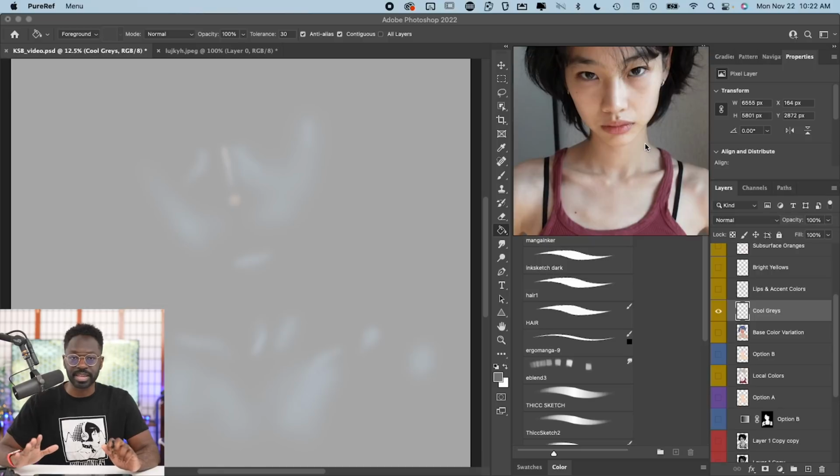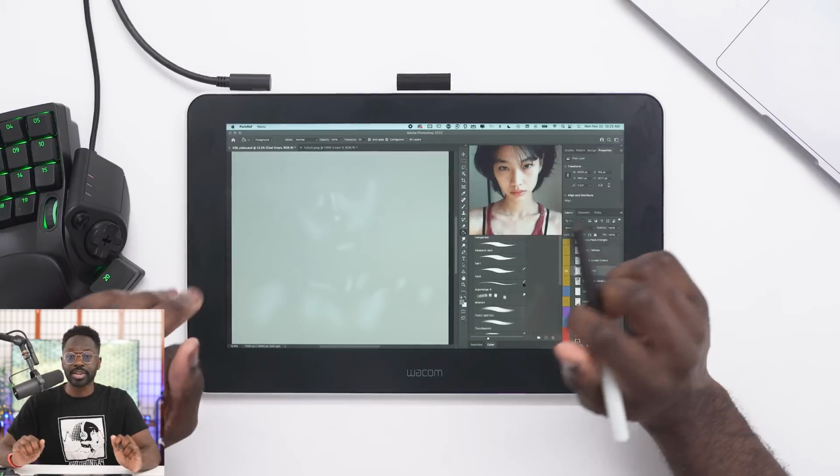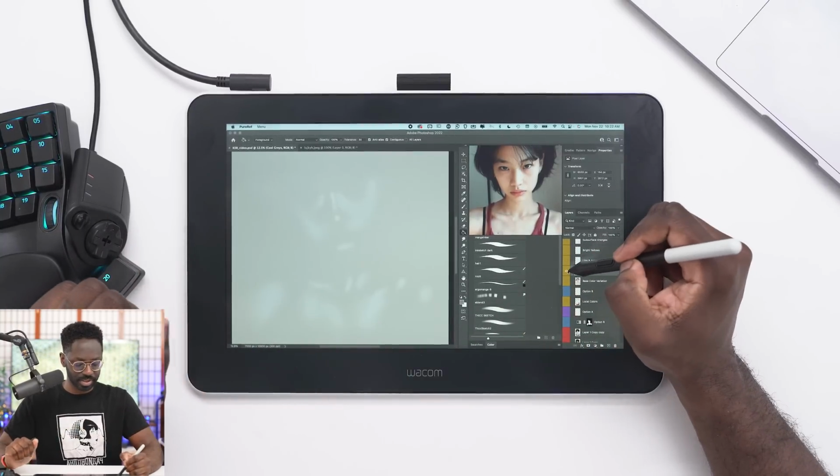Now you might notice something here, and that's that I'm not really following the lighting of the reference. I wanted to do a simpler, more stylized top-down lighting, and so that's why everything looks a little bit more symmetrical here than it does in the reference where she's lit from the right. Now I'm going to go ahead and show you the rest without actually showing you how they look on top so that we can get through them a little bit faster.